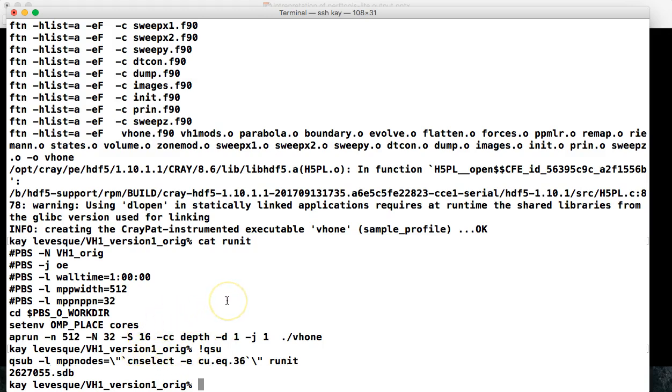Now this is going to take about 2.5 minutes to run. We're going to run 100 time steps. We'll get a small amount of output from the job itself, and then we'll get the Perf Tools Lite statistics added on to the end of the output.